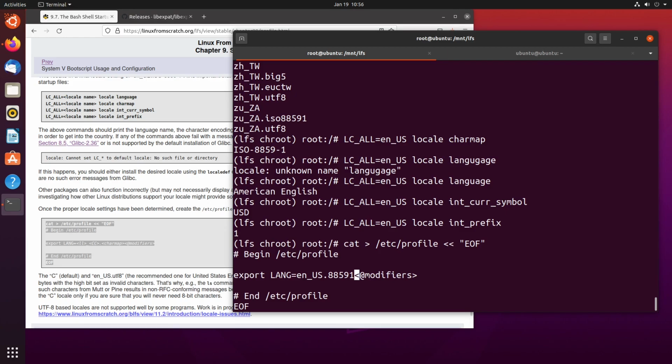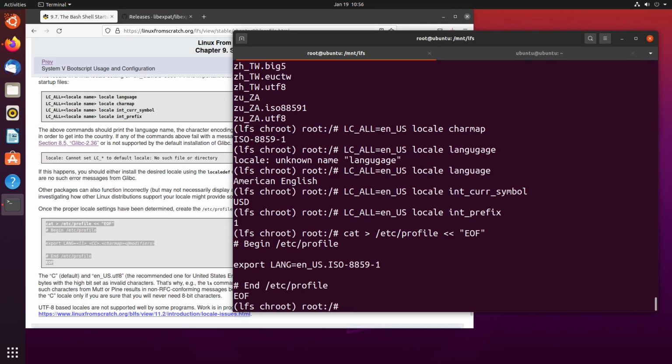So now that I've just confirmed with my notes, it is not 88591, it is ISO-8859-1. In this case, because I'm not needing modifiers, we can just get rid of the modifiers and hit enter.